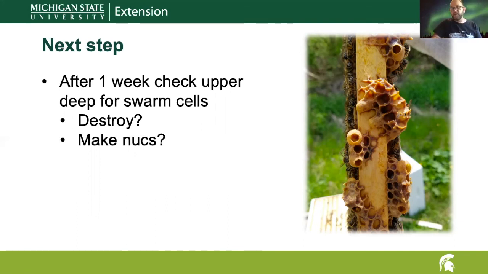So that is a really interesting spot where you have turned what is viewed as a negative situation most of the time into a very positive situation in which you actually have decisions to make. Now, do I want to increase the size of my apiary, or maybe I don't? Maybe I want to destroy these queen cells and destroy that queen and just keep this as one colony. You can bring this together later on, which is one of the key factors to consider. After swarm pressure is gone, you can essentially recombine this hive into one and then keep rocking and rolling. And so that's a really interesting technique to utilize.